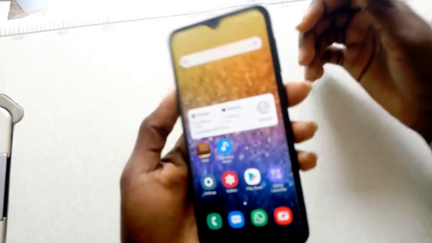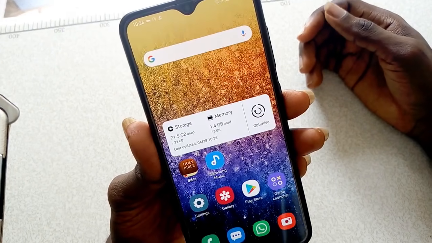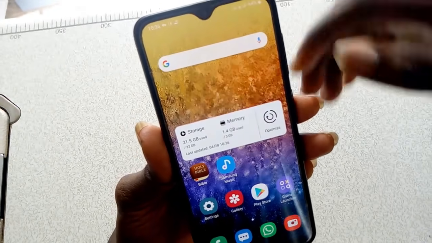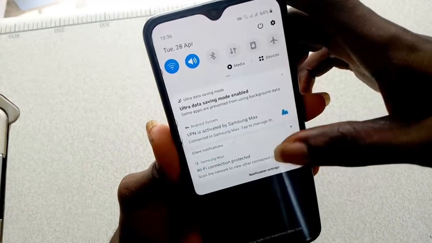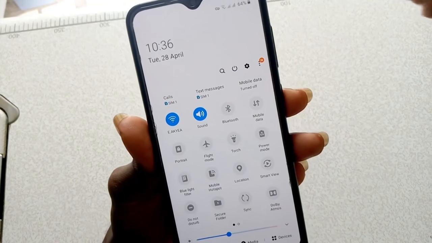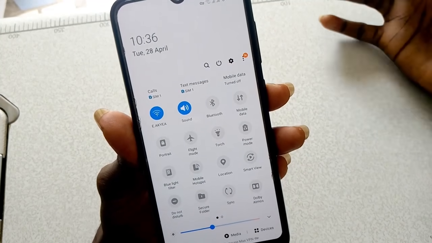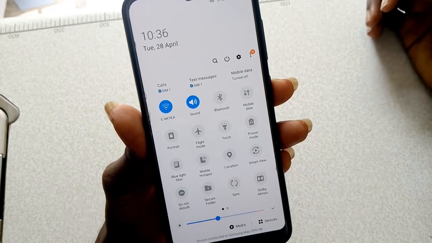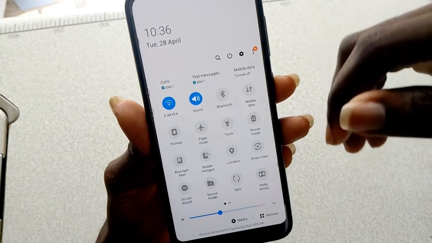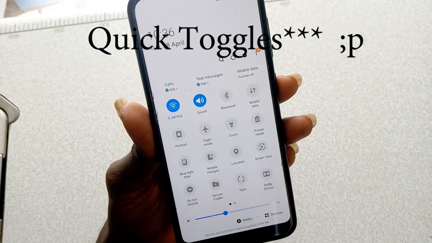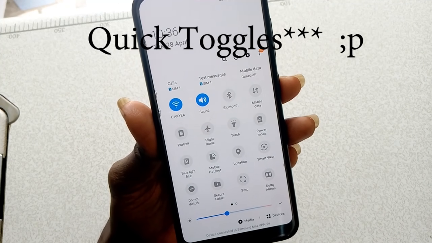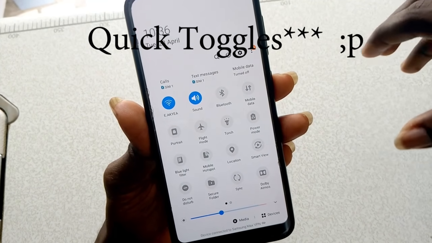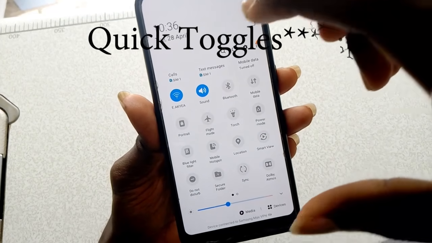Now the next thing we are going to go through is the notifications tab. When you scroll down, you can see that the quick toggles are now smaller, and Samsung has been able to fit more apps into this little space.